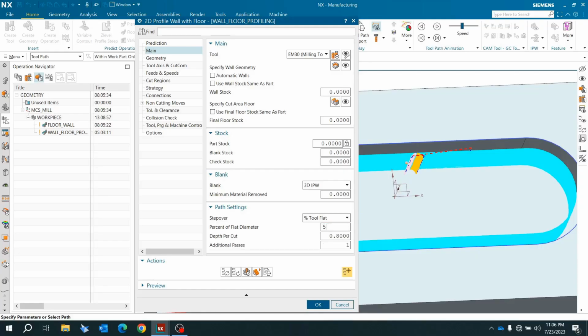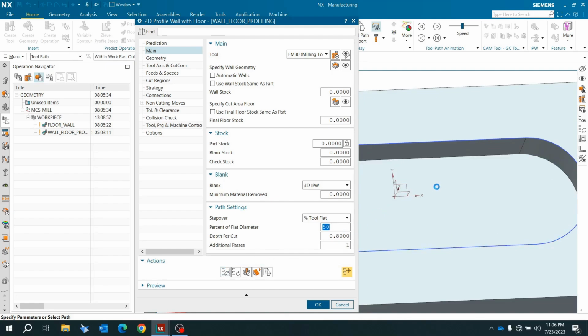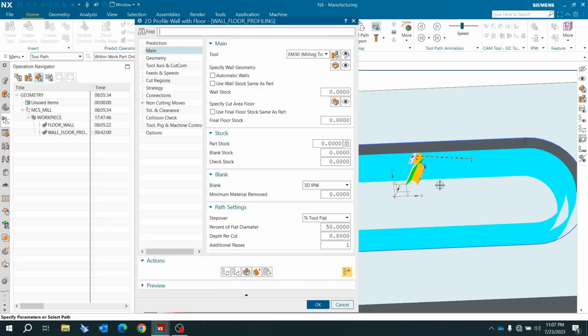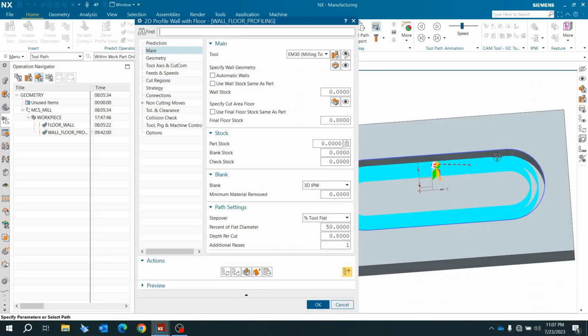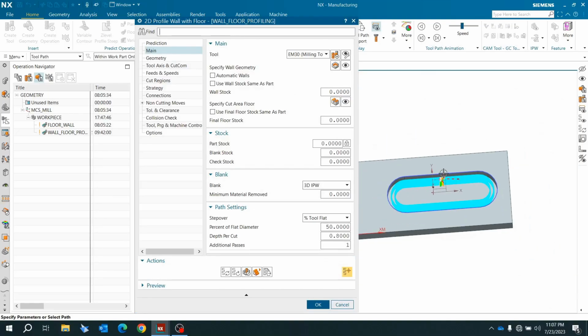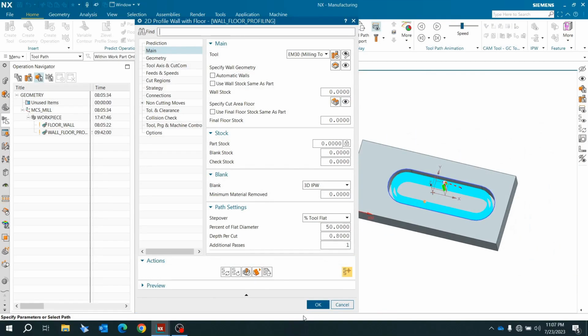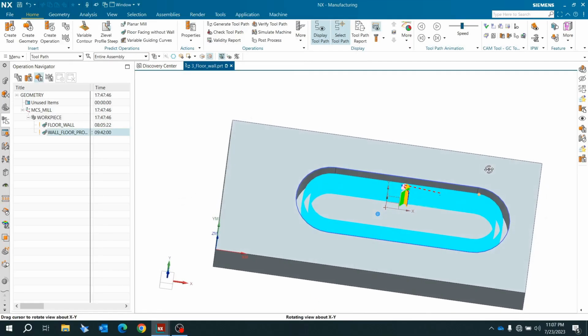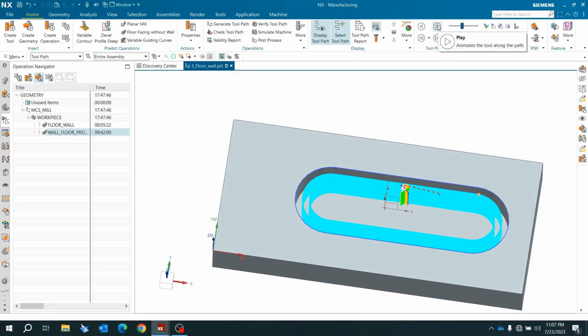Let's take 50% now. You may keep it 60%, 60 to 70% normally we give. Now I kept 50%. Now you may observe one additional pass is added. If you want to verify that, say OK to this, then go for verification.